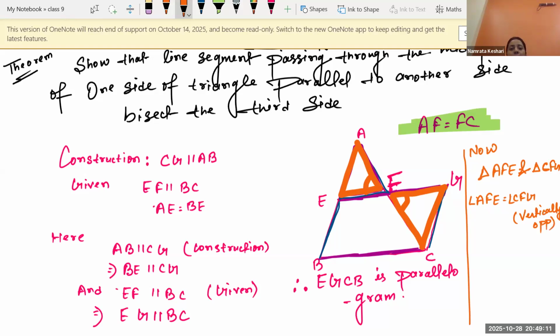What else? Parallel lines, you are already having the condition. Parallelogram, you already know this completely is a parallelogram, and you also know that CG and AB completely you have taken parallel. That's the construction we have taken, that CG and AB are parallel. This construction is going to help us. Can you see there are two parallel lines and there is a transversal over here?